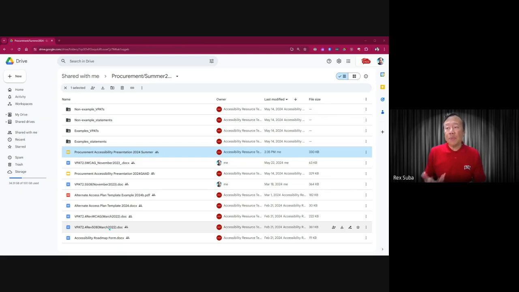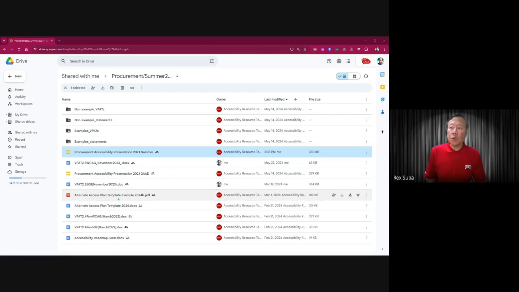So if you happen to be in touch with a vendor and they ask, what's a VPAT? You can share this if you want to. We can share it no matter what. Here is our generic accessibility roadmap form. All of these are shared internationally. This is not just a UNLV thing. The VPAT is international. The roadmap is international. But the statement format is prescribed in a web link that will be inside the examples statement folder.